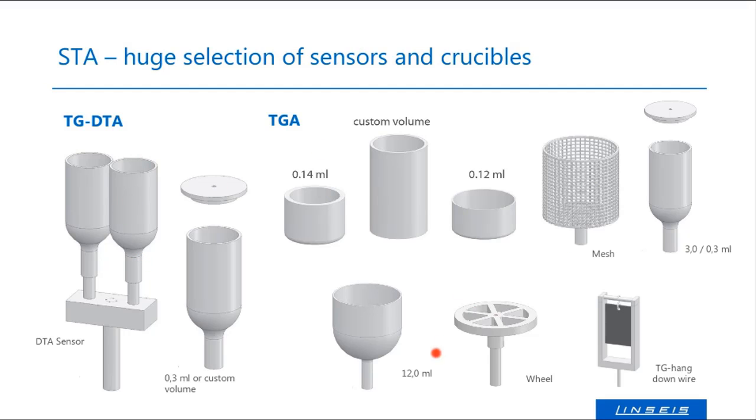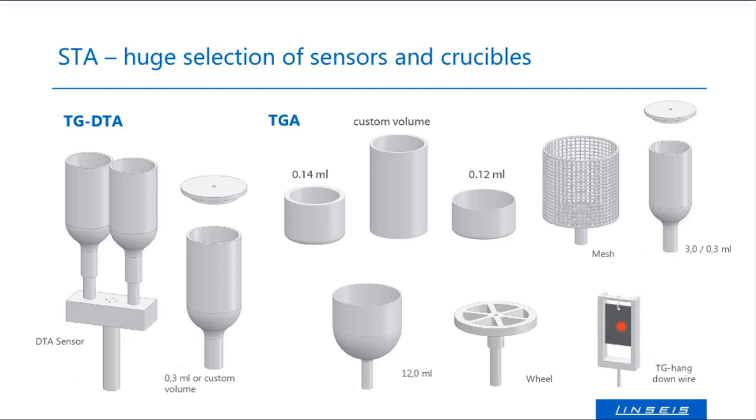And all the crucibles you can see here, of course, can not only be made of ceramic like they are shown here, they can be made of metal like platinum, gold, graphite, sapphire, aluminum, whatever you need. So it depends a bit on the application. Your sample should not react with your crucible material, and therefore we have many, many types of materials available. And then there are special crucibles like this mesh size, where the gas shall flow through the sample or through the wall of the crucible.